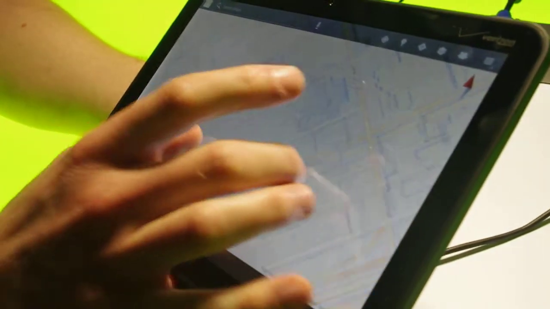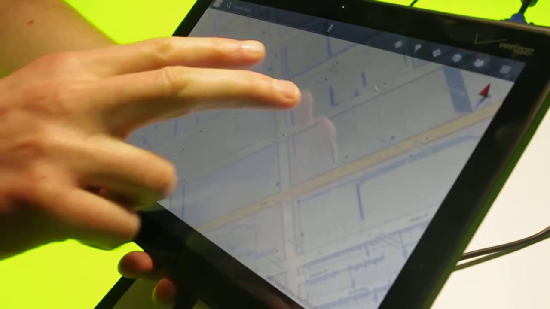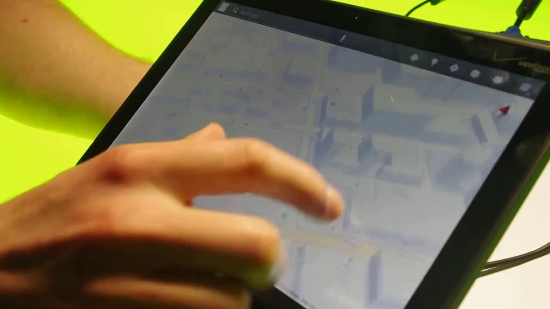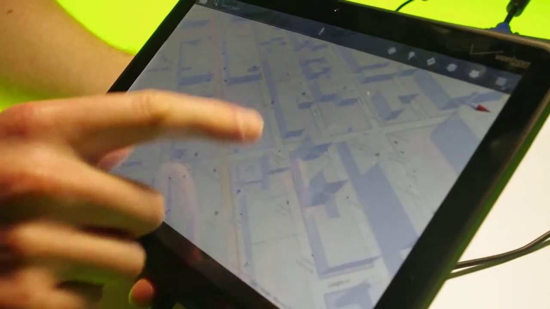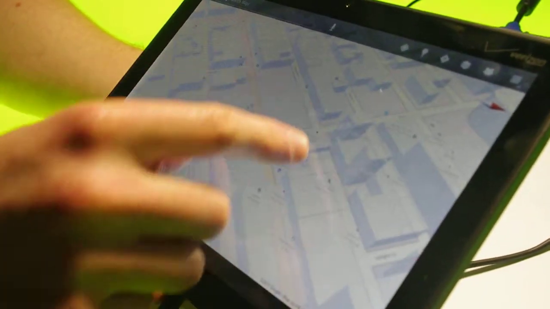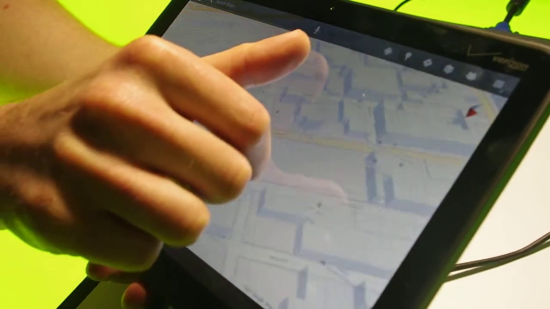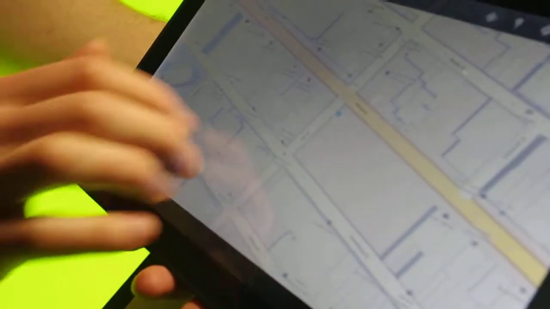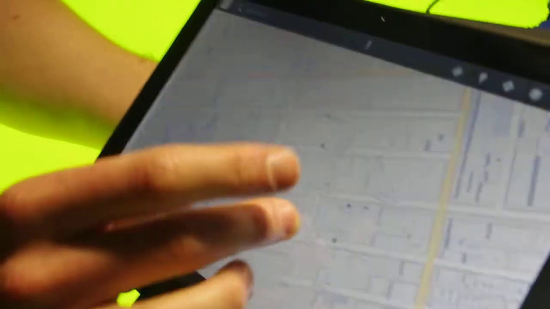Widgets. Go to downtown San Francisco, get the buildings to pop in, and then a two-finger gesture to flip the perspective. And I can spin around here, and you'll see how the obliques of the buildings change as we spin. So that's because all of the information in Maps now is vector information that's downloaded to the phone and rendered in real time.